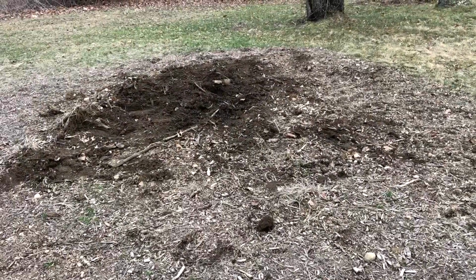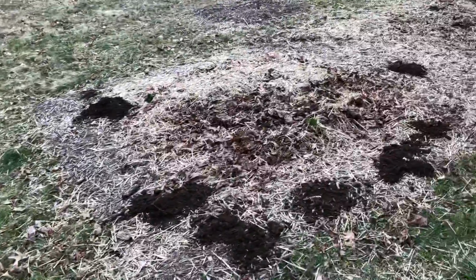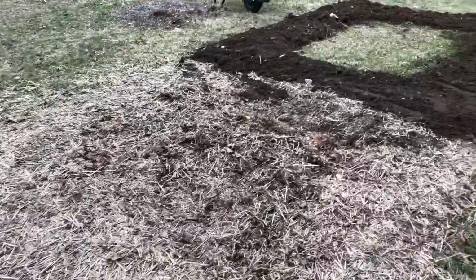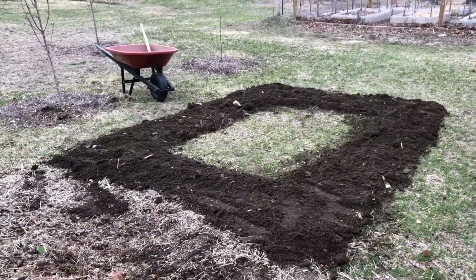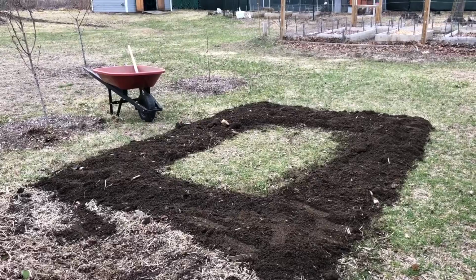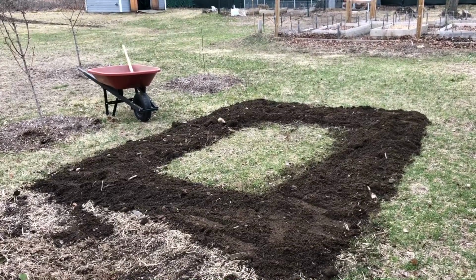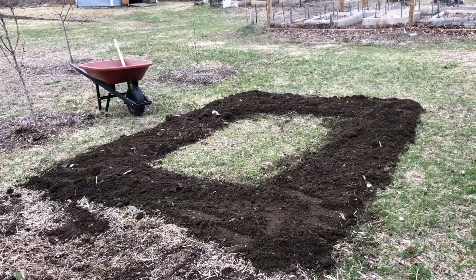Alright, check this out. So into the mulch pile. Our strawberries will be freed soon. I got another type of strawberry that I believe is an all-star strawberry, which is a June bearing. So it's going to go in this plot right here.